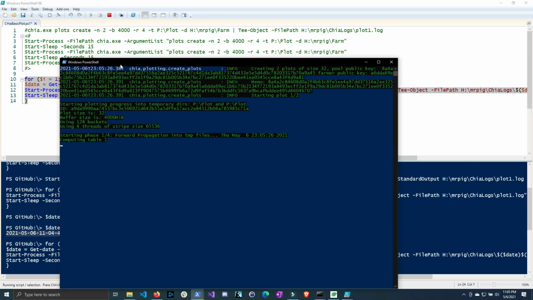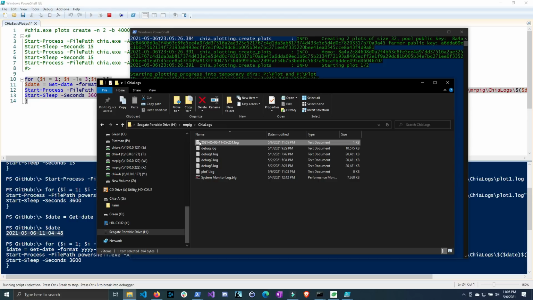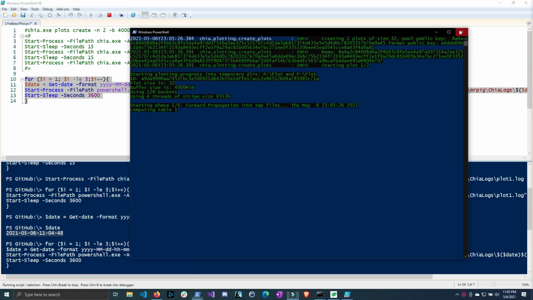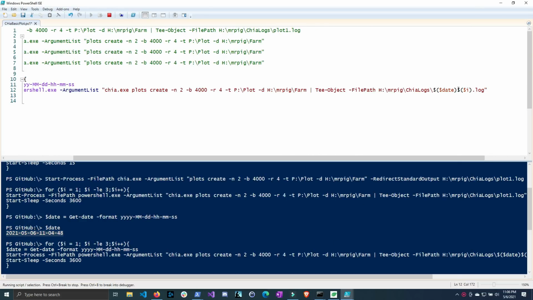So if we hit F8, it creates the new window as before, except this time it created a log file with the timestamp right here in front. Now I did forget to add maybe a little dash right here for this number, but you get the idea. So let me fix that real fast. I would just need to separate this with a little underscore to make it a little bit more obvious.